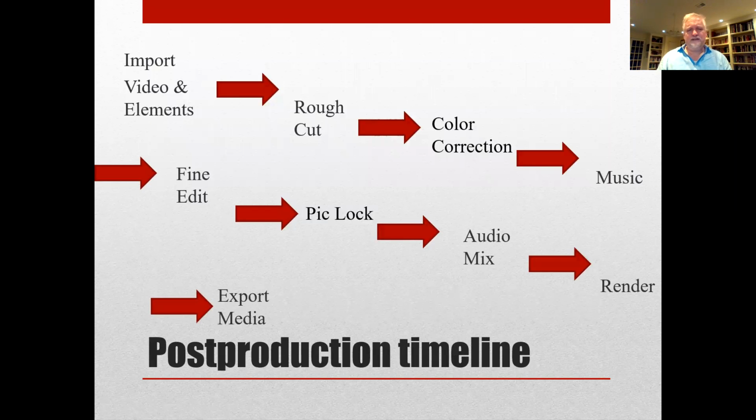And these arrows are kind of hard to follow, but essentially, in my mind, you go along these 9 steps to get from the beginning of your edit to the exporting of the movie. Now, a couple things to note as we go through this in step one, importing video and elements. You always have to take all raw material out of your download folder, off of your SD card, off of some kind of random location on your hard drive, and put it into a dedicated space that's named in a way that's easy to find.